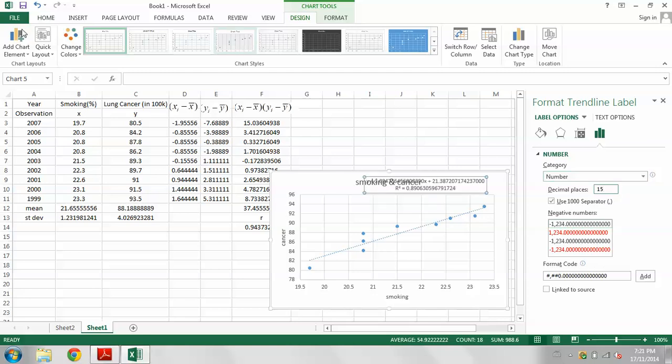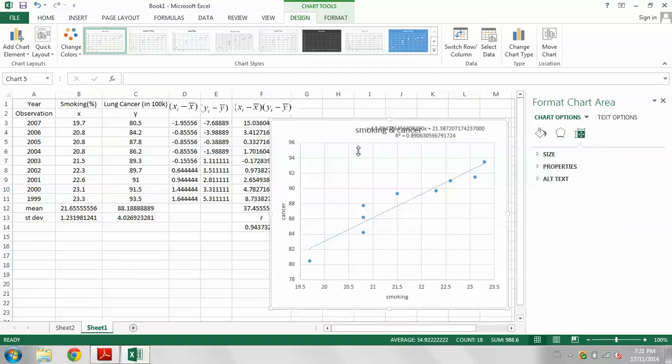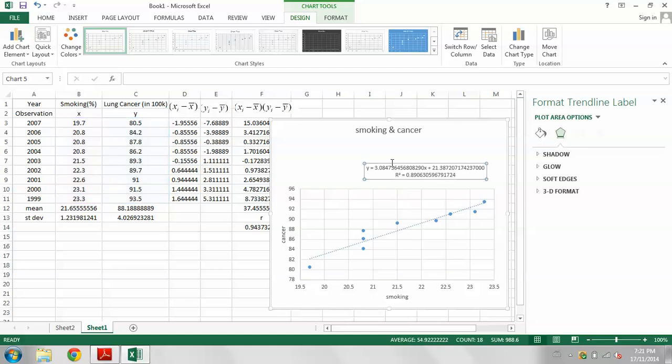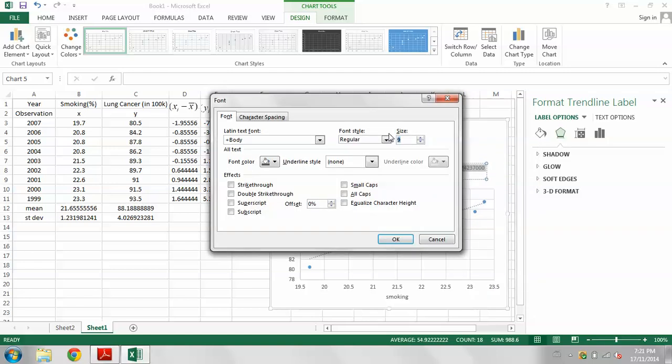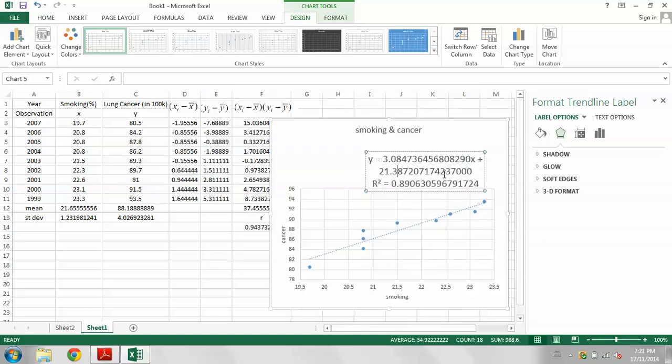And it looks bad, but you can always, for example, do like this, and then choose the thing here, and do like this, and then you have this here nice and clean. But the font is small. You can just select it and right click, font, and choose it, let's say 16, then click OK. So you have now the equation. It's a pretty big equation. It doesn't really matter if it is a linear, but in higher order polynomials you need all the digits here. So this is the linear.